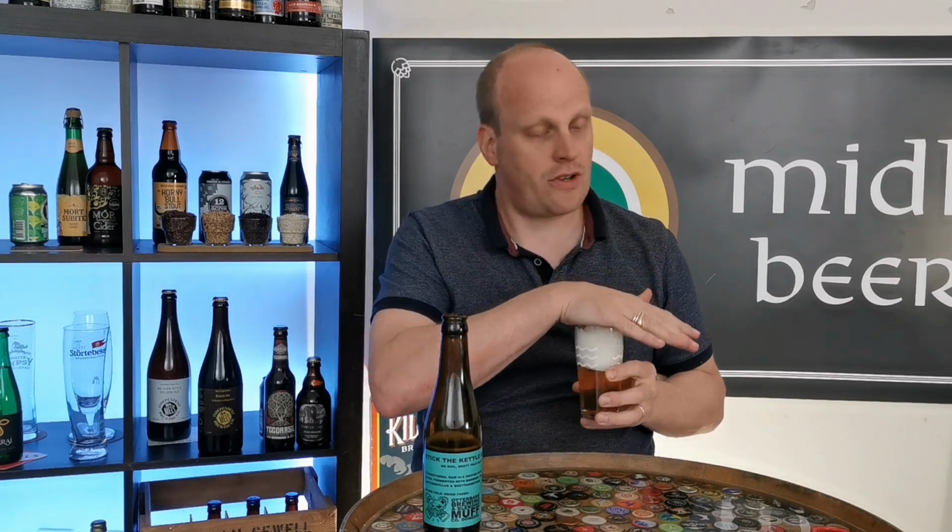Wow. Citra is coming off in huge amounts, and lime, lychee, citrus, kind of like the zesty element of Citra. And it's intermingled with Brett, and that's made it even more fruity. It's the same way you get biotransformation when you hop something mid-fermentation, it changes the way the hops are when you drink them and perceive them in the flavor and the taste.